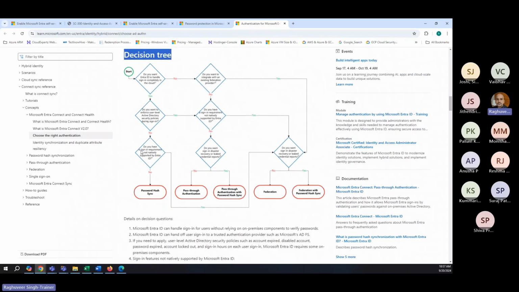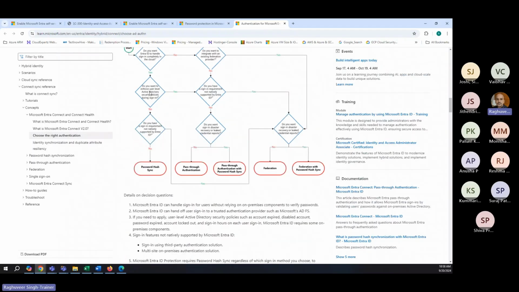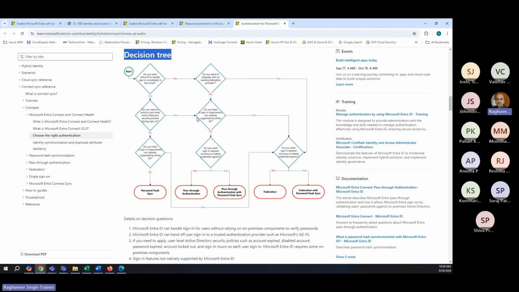Next, do you have a sign-in requirement not natively supported by Entra ID, such as a legacy protocol? No, which means you want to go with cloud native. So the answer is password hash synchronization. If the answer to the earlier question is that you want native on-premises Active Directory security policies, then come to the right.